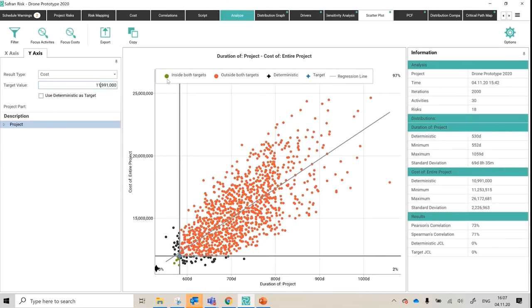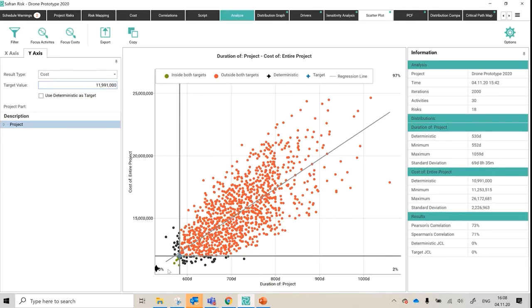Lick finger, wag in the air, and then go, oh, that's just terrible. That's not sufficient at all. You can see a few green dots have now appeared, so we've nudged it along a little bit, but actually the statistical probability of ending inside this window or quadrant is basically 0%. Out of 2,000 sampled, we're just not ever going to get this.